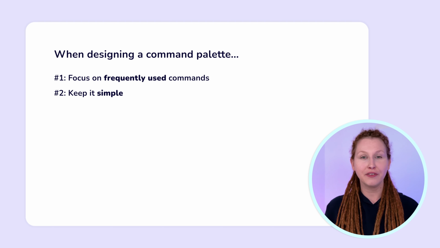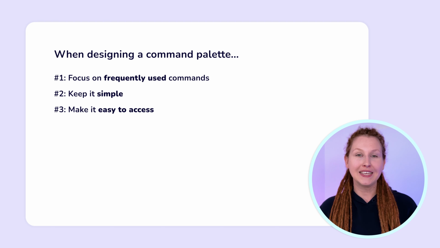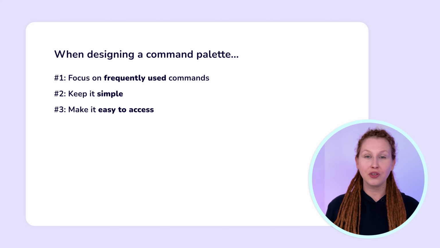Second, keep it simple. Avoid cluttering the interface with too many commands and options. If you need to display a long list, group commands by category. Third, make it easy to access. A secret keyboard shortcut is usually not a way to go. Hint about the command palette in the UI. At the end of the day, if no one knows about it, no one's going to use it.